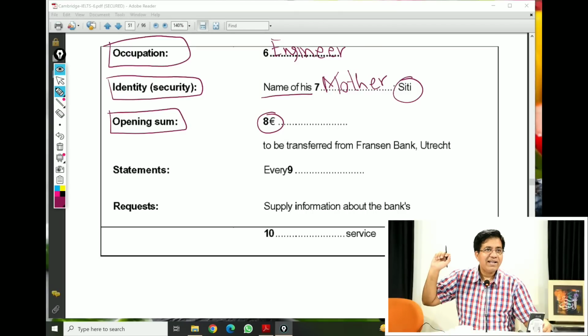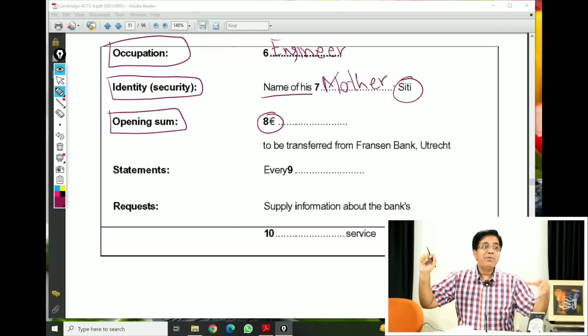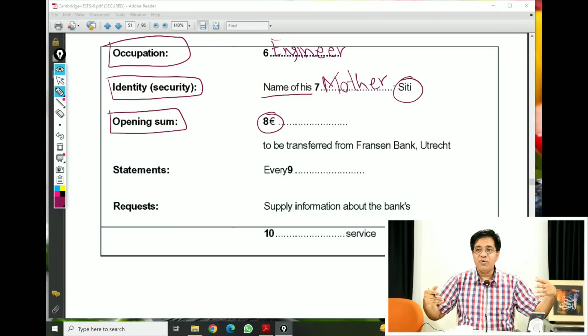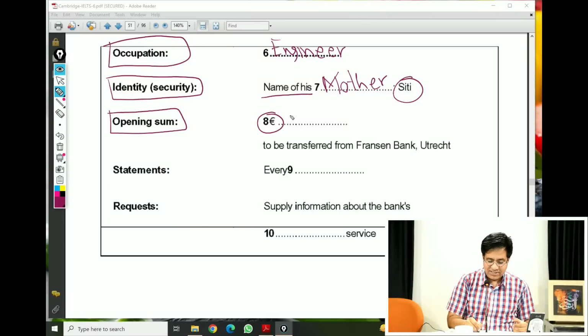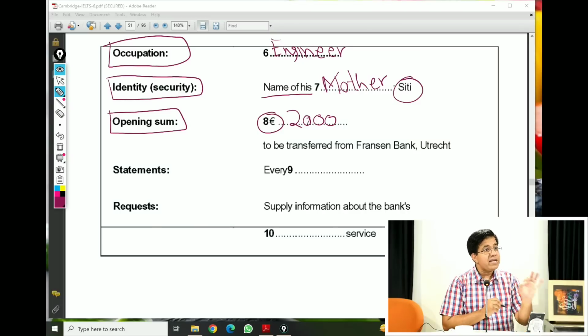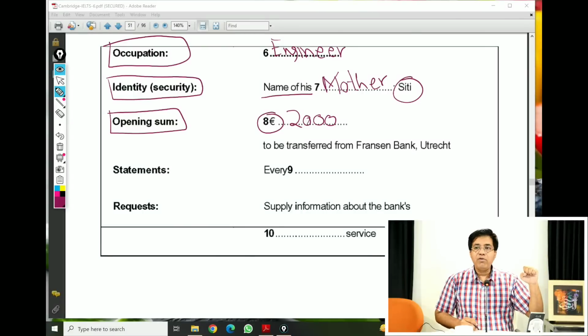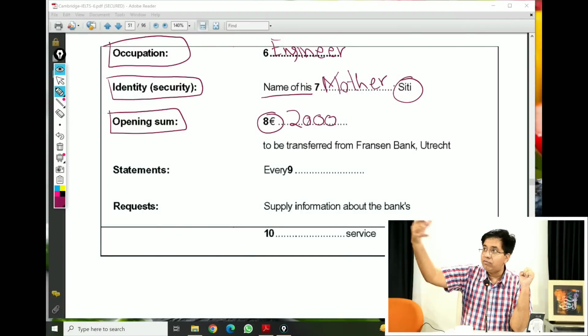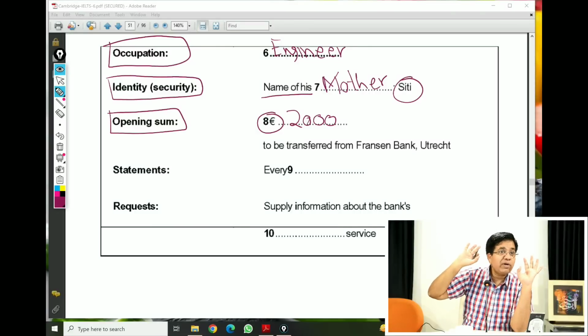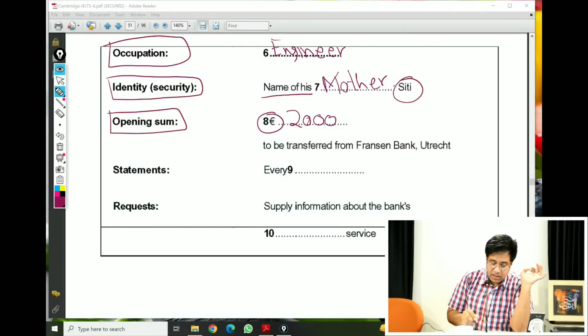And what he says: Well, I'm going to transfer €2,000 from my Dutch account. So the answer is 2,000. And I'm telling you again, when you write the wrong answer, you are very confident, because you pick up the wrong answer from the audio. You've got to listen to it, but you need to see what is the right information and what is the wrong one.